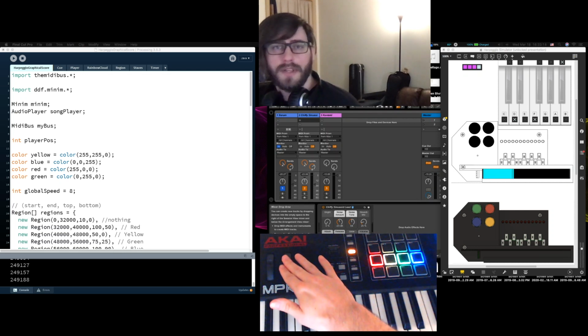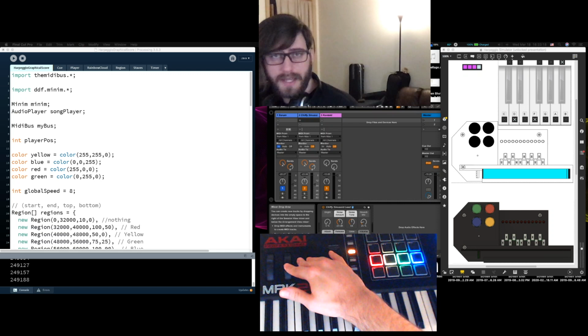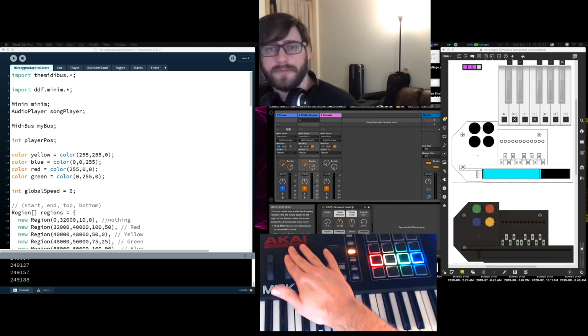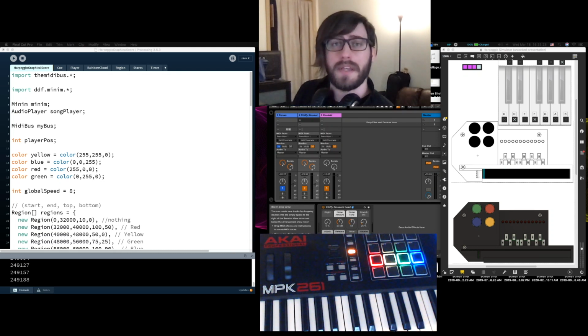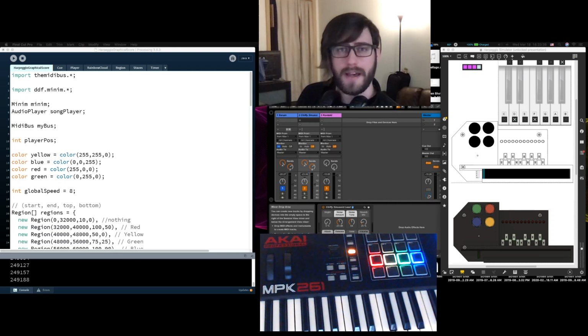As I push the mod wheel up, you'll see the blue line go up the soft pot as if your finger is sliding up the soft pot. And the same back down. And I have free range up and down any way I want. So far, no notes are going to be queued because buttons need to be pressed and the mod wheel needs to be moved simultaneously for notes to be played. In the center of the screen, I have an Ableton Live session receiving MIDI data from Max to play these notes.